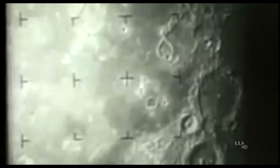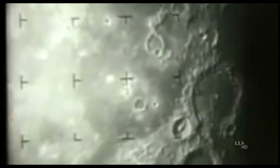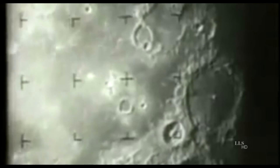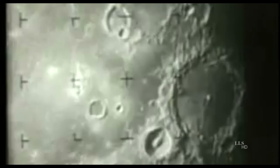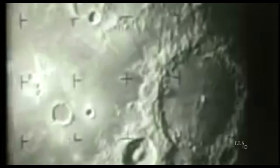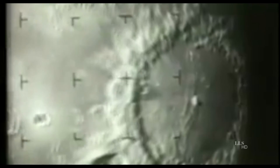Peak acceleration was 12.3 Gs. Warning. Warning. We may have a problem. Descent rate is too fast. 18,000 feet, descending at 590 feet per second. We may have a hot landing here, folks. Heads up. 9 miles. Coming in ballistic. Velocity is too high. Possible impact 0.7 miles out, a little to the right.